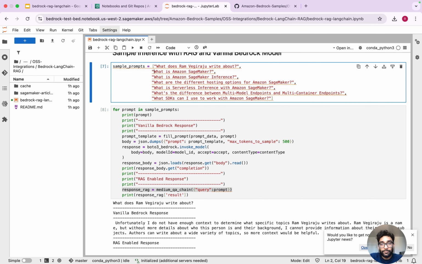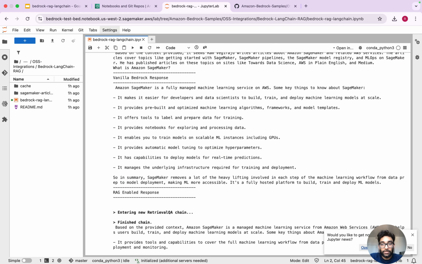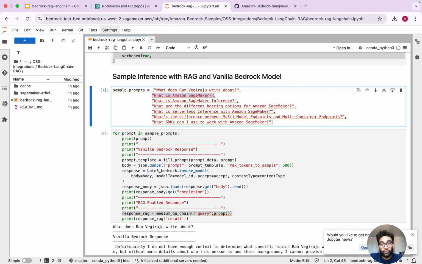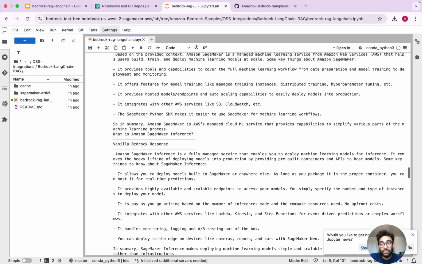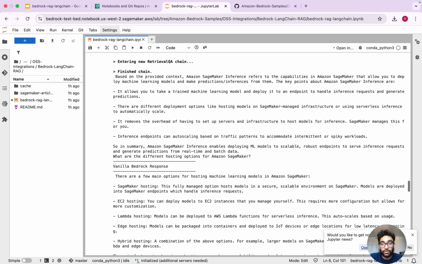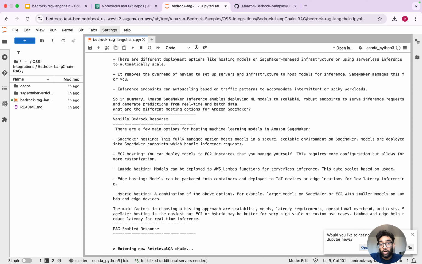You can see that the foundation model does pretty well with something like what is Amazon SageMaker, because it has existing information, knowledge, and understanding of it. But if we get to the deeper, lower level questions, for example the nitty gritty stuff, and you don't need to understand this, like what's the difference between MME and MCE, you'll see that the foundation model without this extra context from the articles does not provide too good of a response and gives the wrong output.